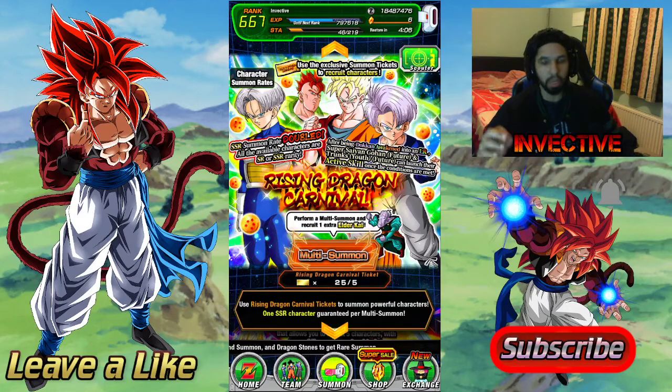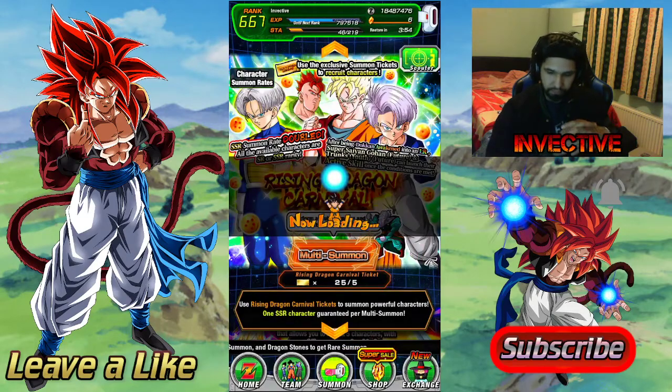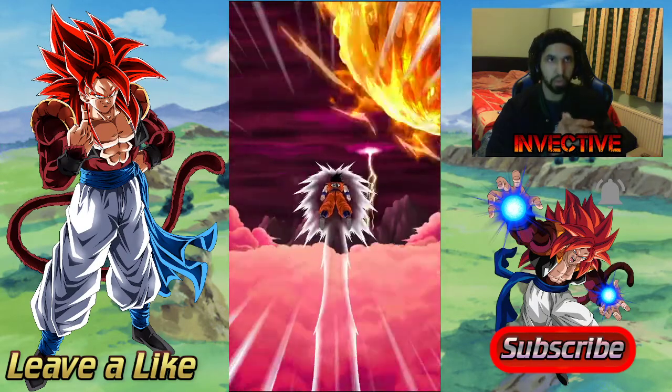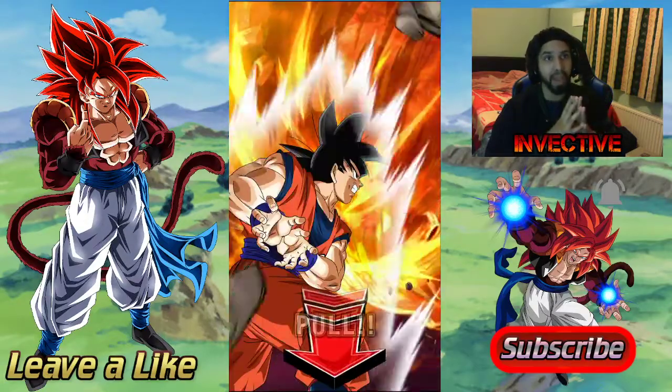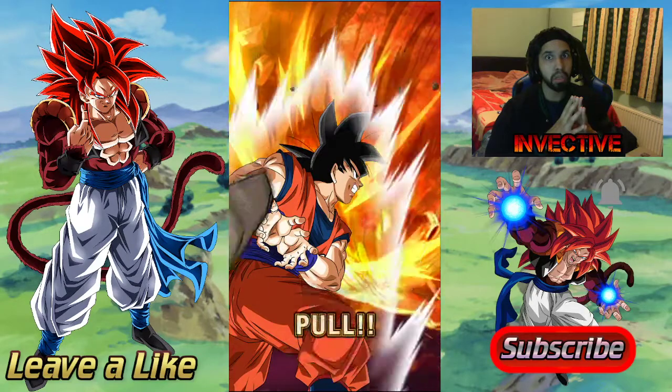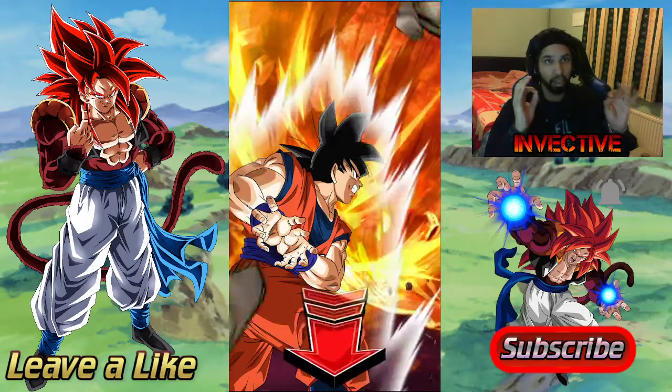Right, wish me luck, guys. Hopefully we can see a Vegito Blue animation. I've seen a few on this banner, because it is a Rising Dragon Carnival. The rates are doubled, so let's go ahead and jump into the first multi. Fingers crossed, let's see what we get. All right, we've got four characters off the bat. I just saw Beerus and Whis. I don't know what that means.